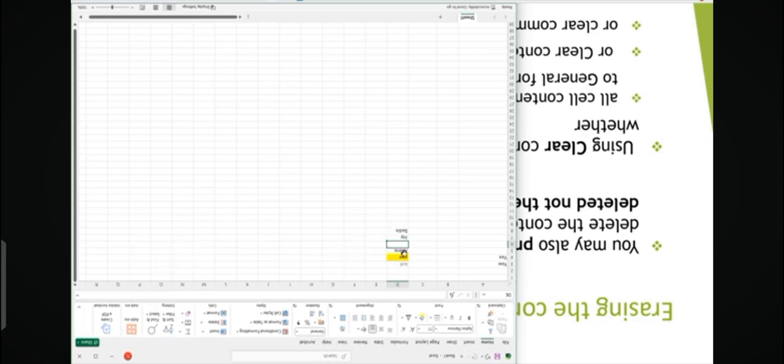Okay. Then if we want to clear the formatting for this, then we can click on the drop down, then click on clear formatting. Now let's say we had formatting on this plus the content, but we want to clear the formatting and clear the content, then you can click on the drop down, then click on clear all. And then the content and the formatting would go away.